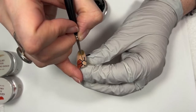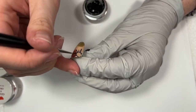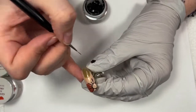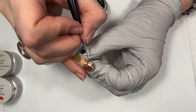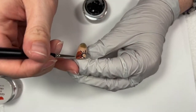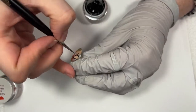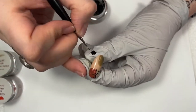Gemma is asking, dare I ask, it's probably like picking your favorite child, but what do you prefer, Magpie or Accents? It is like picking a favorite child. It kind of just depends on what you're doing and what colors you need, because there's such a wide range between all of the brands that we use. So there really is no favorite, it kind of depends on the day. Because I truly love Magpie Get a Grip. Like deep love. However, a little Luxio base and a little Luxio build on my client, that's a love too. So it is hard. It's just different purposes. Probably I would have to choose Magpie because of my HEMA allergy. And they just act differently and have different reasons to use them.